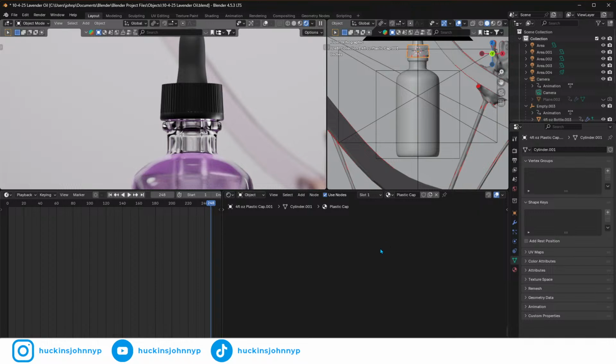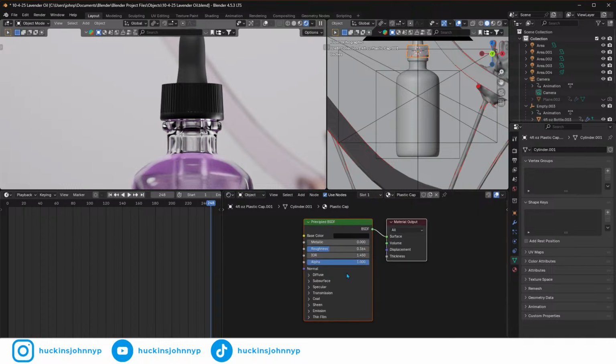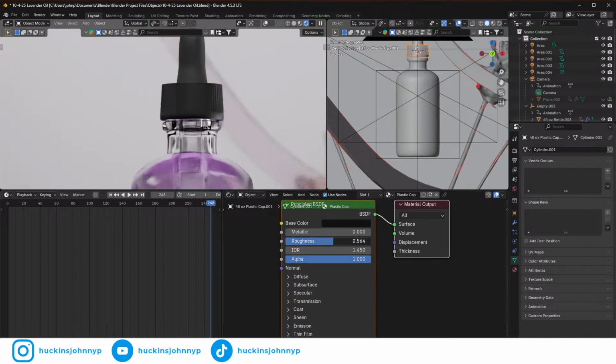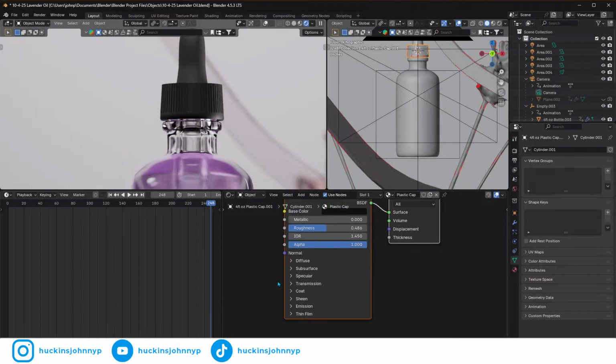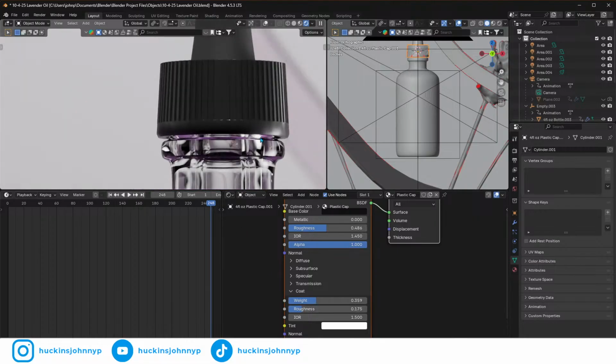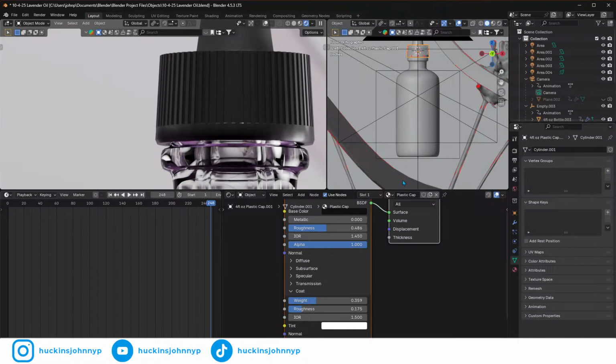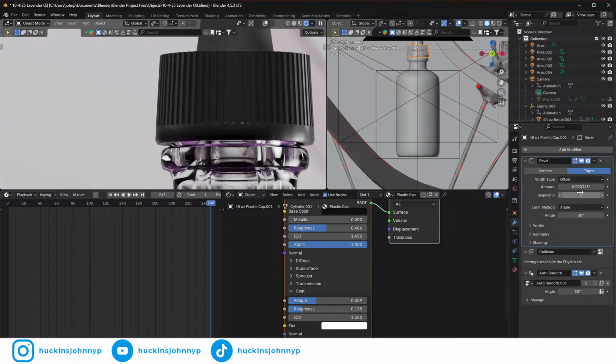And then this plastic cap material. Add a coat to it, add some roughness to it. You do have a bevel modifier on it.